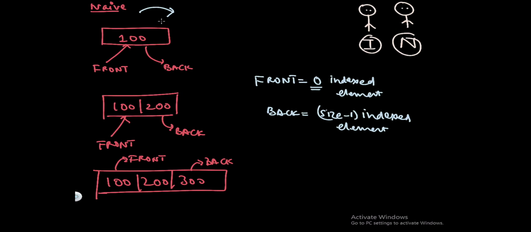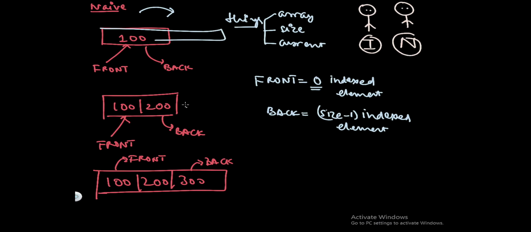So now we are clear of these terms. What are the data structures and things that we will need to implement this? The first one is the array itself, correct? Another one is the size of the array. The third one is the current size, because let's say we initialized our size to be 100, so this is the full size and the current size, correct. Is there any more thing required to implement this? No, only using three things we can implement. So let's try to implement the enqueue and dequeue functions once.